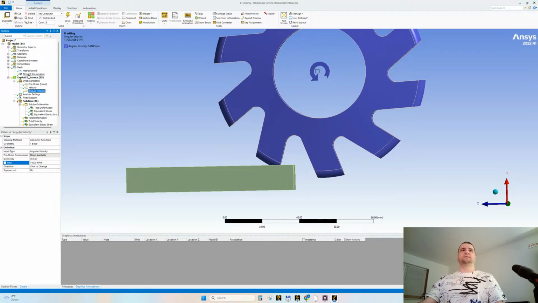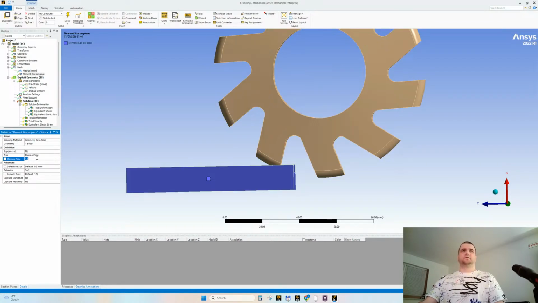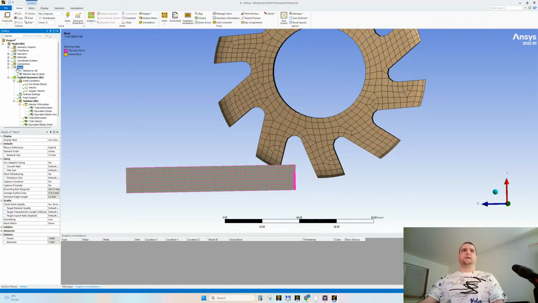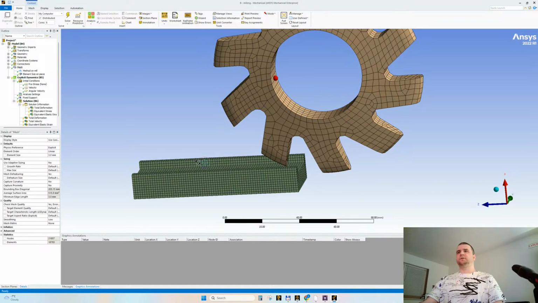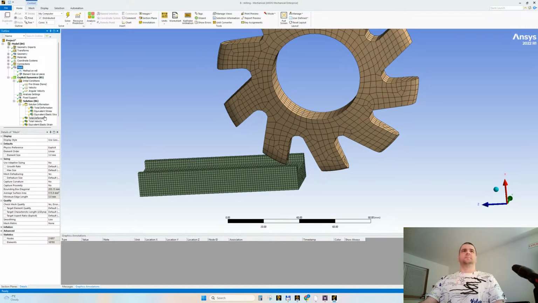And the mesh. I said mesh. 1.5. I have 13,000 nodes, and now we have 22. Let's leave it like this. And maybe the usual mesh, I would like to also refine a little.